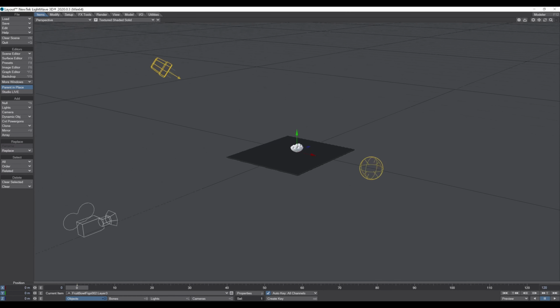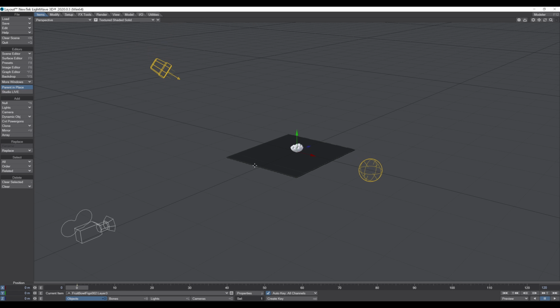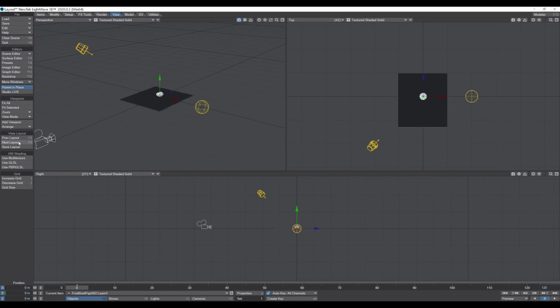All right, so here we are in Lightwave Layout now. And as you can see, the model is imported correctly from Modeler. So the first thing I do is I go to the View tab and switch the layout until I have a perspective view, a top view, and the right view. This view down here, I can change to what I need. If I need a left view, right view, front view, back view, and on the top view, I can easily handle all the elements in the scene. And on the perspective view, I can turn on the VPR later on. All right, so let's get started.